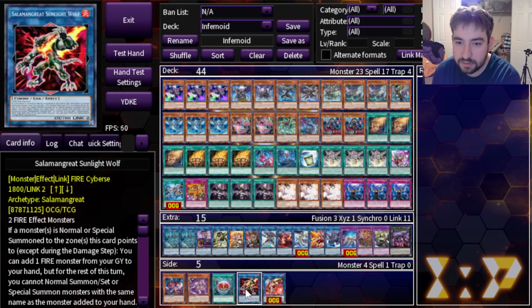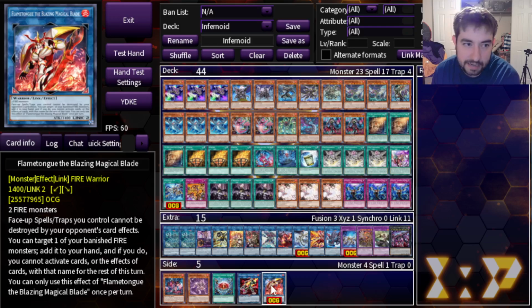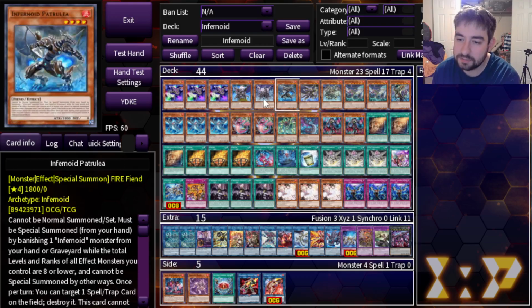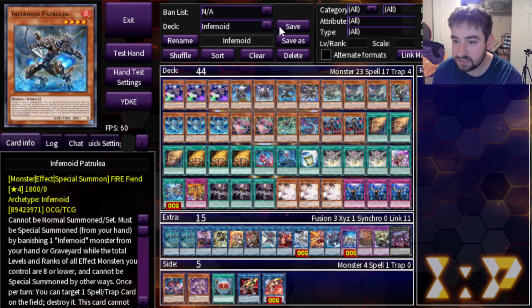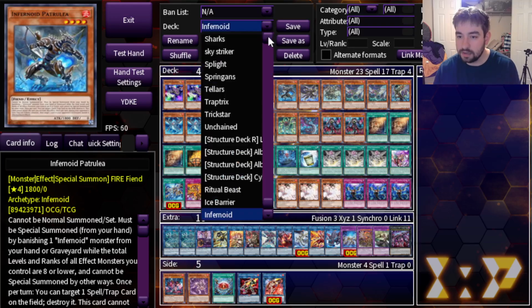And then 2 Link 2s, I thought Sunlight Wolf maybe could be there instead of Dark for recursion. This card's not out yet, Flame Tongue, but he does just add a fire back from Banish. That's pretty good in this deck, just because the Infernoids banish themselves pretty consistently. So just getting an Infernoid back and then saving it for next turn follow-up is pretty nice. But yeah, that's basically it for this list. I think it's a good starting point there.